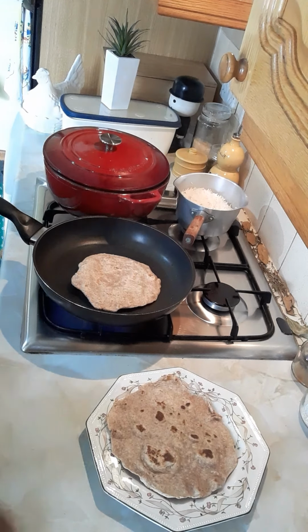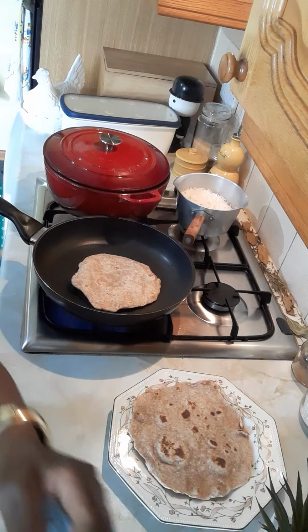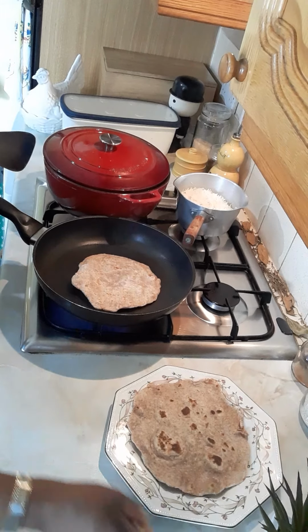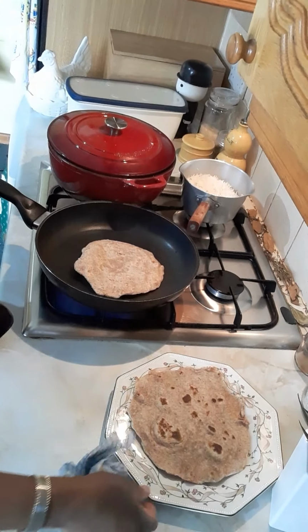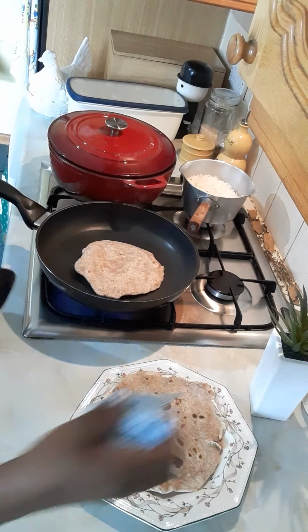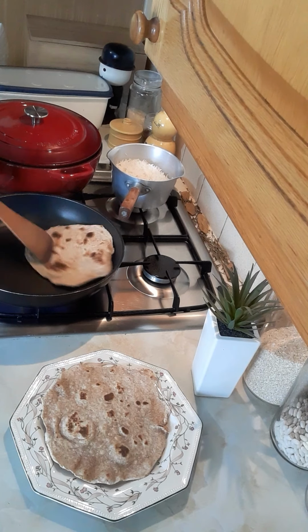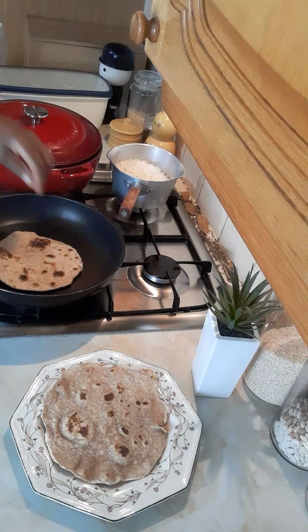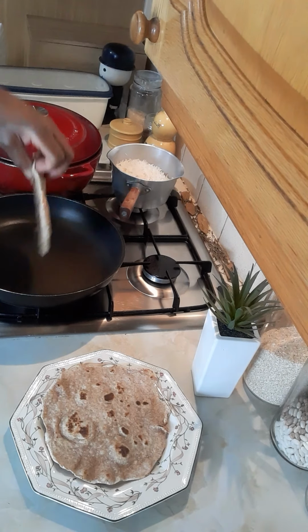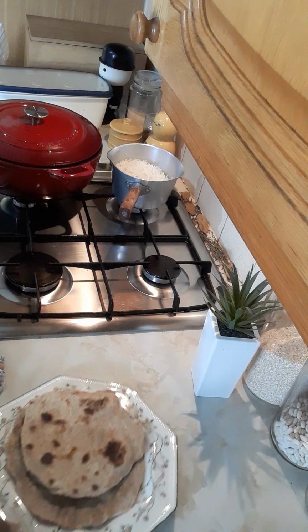Guys, can you see my chapati? Look at my chapati. Can you see my chapati? Got my chapati, you see? It's come up. Look. Oh, this is not bad. See my chapati? Okay. Chapati is done. It's ready.